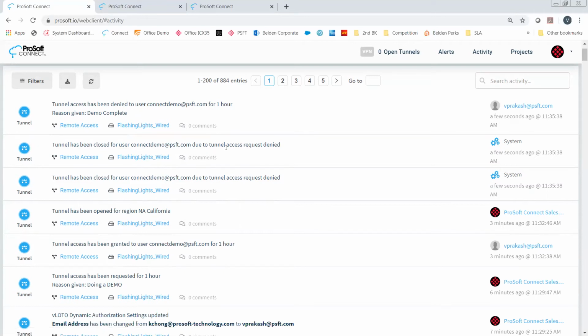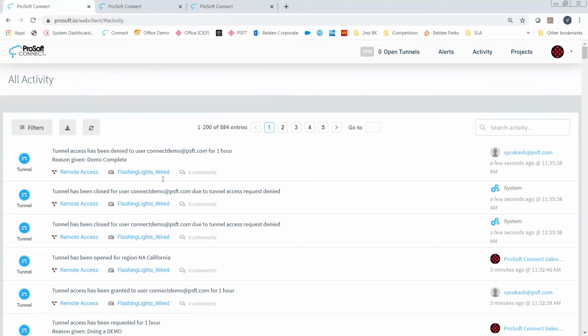And then at this point, I say up here, access was denied. And here, who denied the access, which was me again. And there was a reason that I've stated, which is demo complete. So I will now be able to export this entire list of user activity as a CSV file if I wanted to. So really simple, really easy to use.